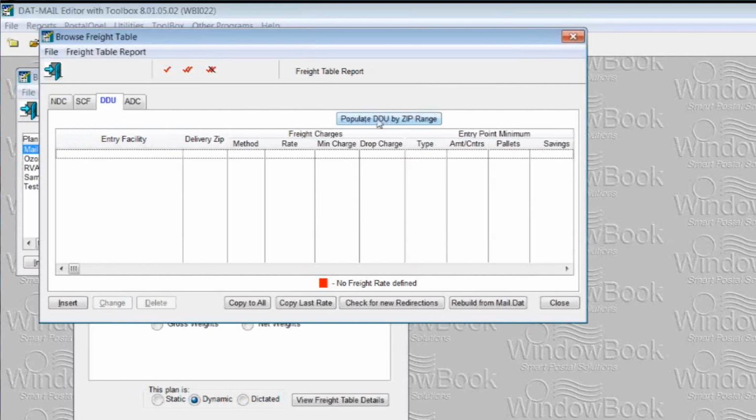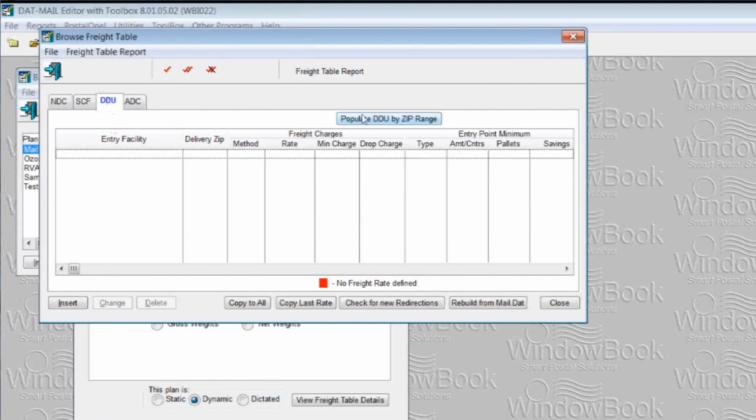And that's not only to prevent a real cumbersome freight table, but also because most of the time when you're drop shipping to DDUs, it's for regional type mail, which is more geographically concentrated in nature. So you're only going to be using just a very small portion of those 30,000 possible DDUs.